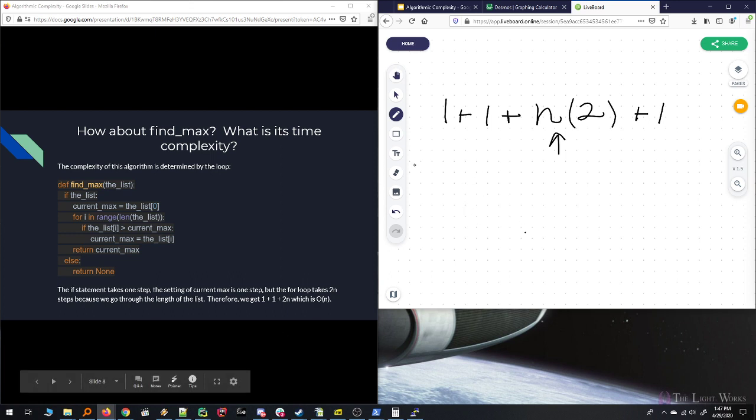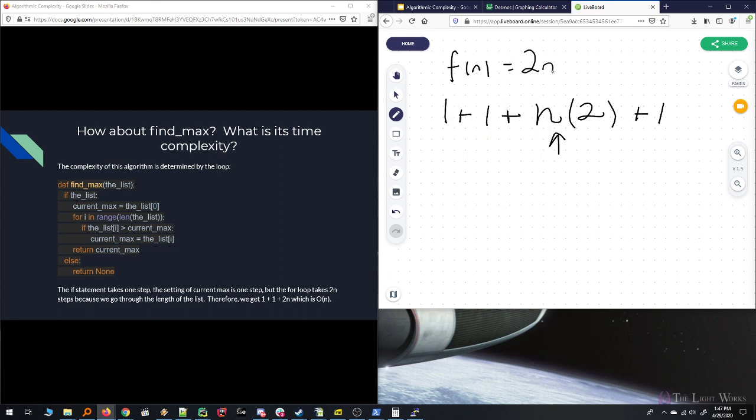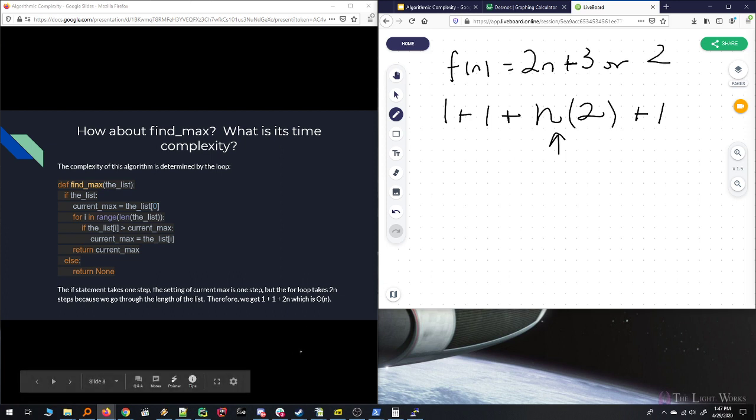So let's talk about what this algorithm really is. So of course you would say, okay, so this algorithm f of n is represented by, say, 2n plus 3, right? Probably, maybe. Or alternatively, if it goes through this if statement, then it's like maybe 2 steps, right? Or 2. So, I know, you're very happy whenever the number 2 occurs.